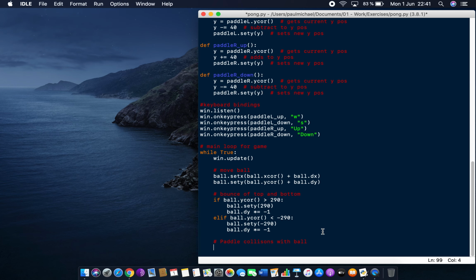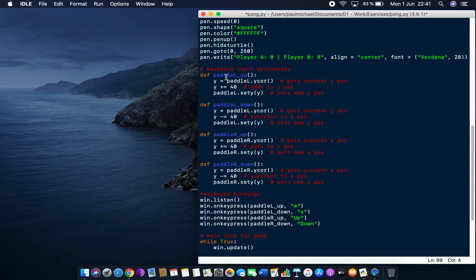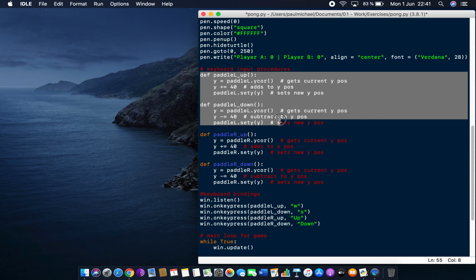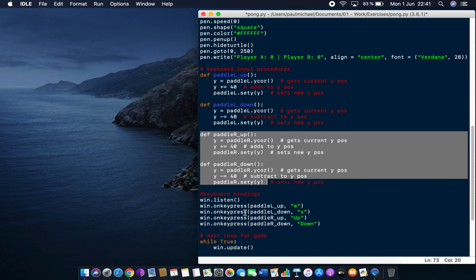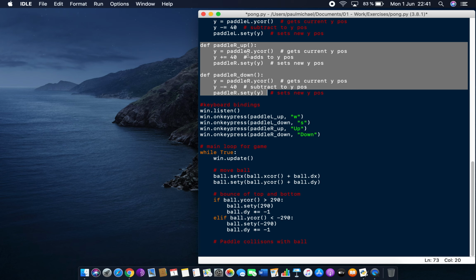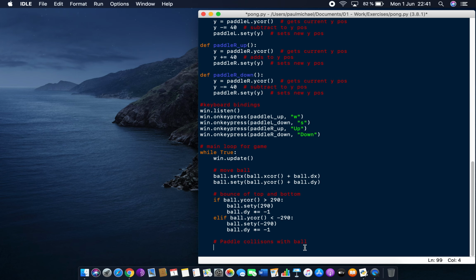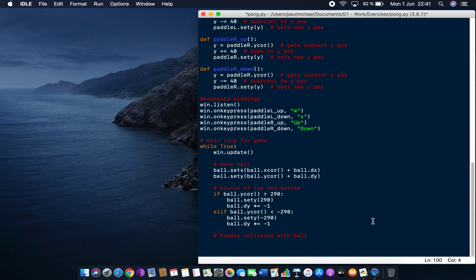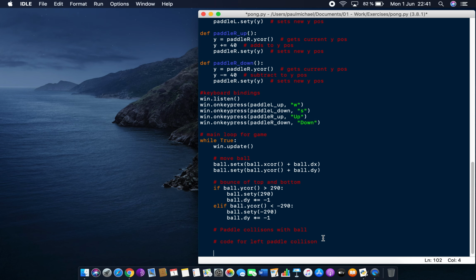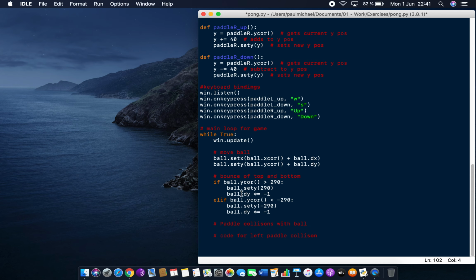So I'll show you how to do it. I'm going to keep this in order. So if I have left paddle here and then right paddle, then I'm going to keep these kind of things in order the way I've done it. So I would do the left paddle first and then the right paddle. Okay, so I'm just going to put in here code for left paddle collision, and you've got to then do this one, right? So I'm going to show you how to do the one for the right paddle, because that's the one that we want to see, because the ball is actually going in that direction when this game starts.